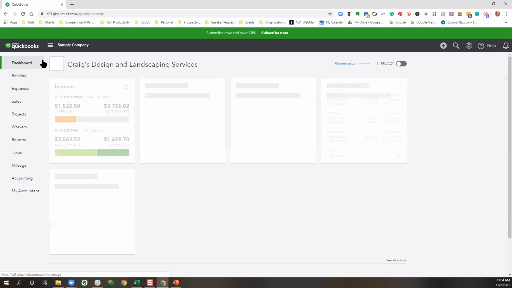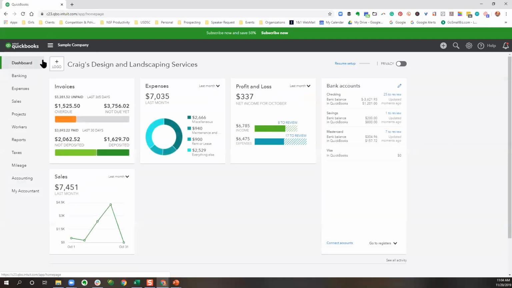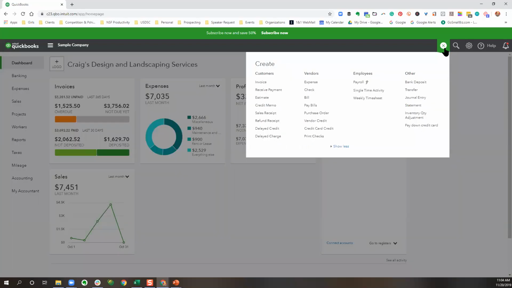All right, so we're going to go back to the dashboard for a second. Now we're going to talk about the icon bar over here on the left. These are the different places where you record transactions. You can also get to them by clicking on this plus at the top right corner, which is moving soon. They sent out an email saying that they're moving it to someplace else. I don't know where yet, so it might not be there when you log in one day. But for the time being, this is also how you can get to your transactions.